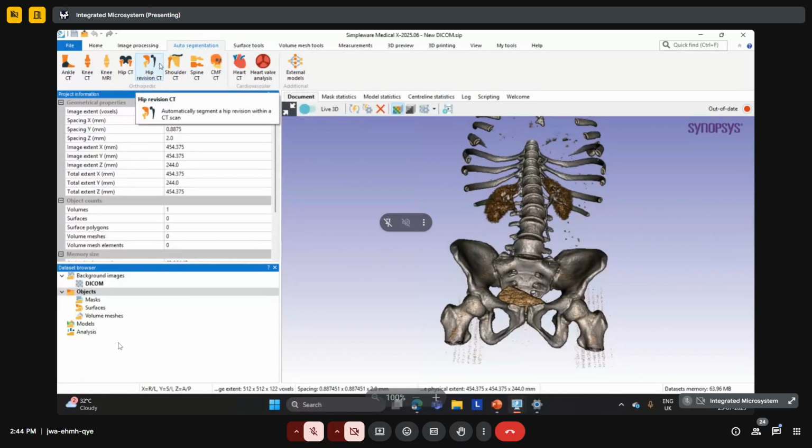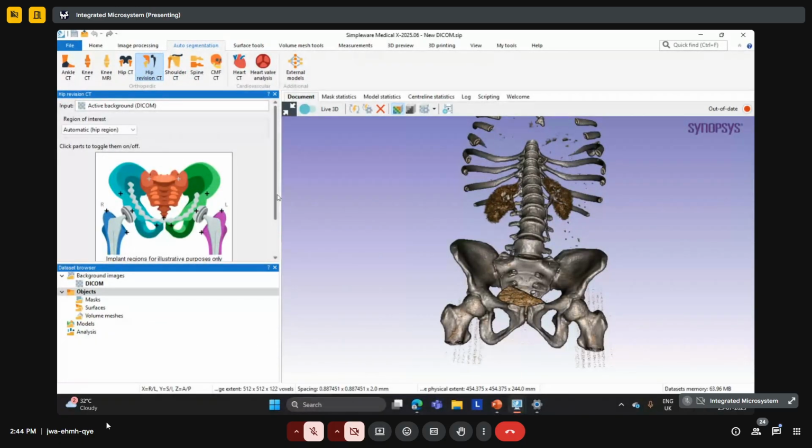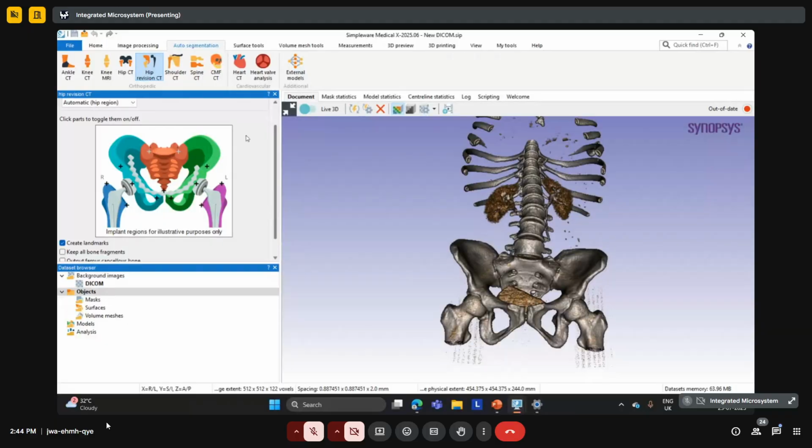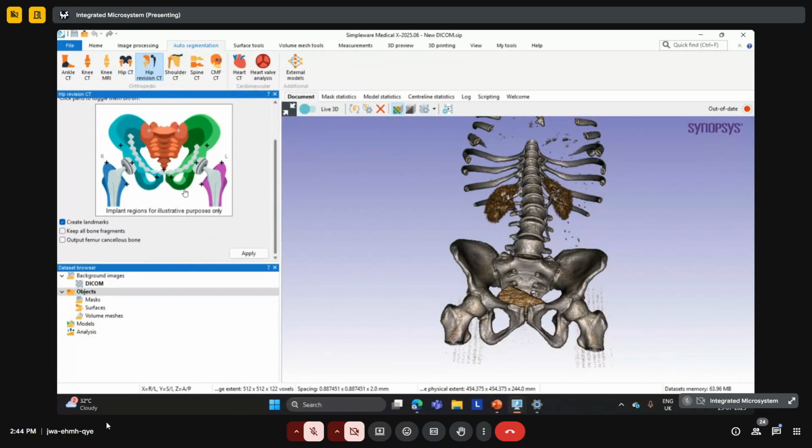Whenever we click on this hip revision CT, we shall be focusing on multiple parts. You can see here we have the left hip, the right hip, the left femur, and the right femur. We are also provided with the sacrum. Apart from that, we have three other options. One is create landmarks, which plays a very crucial role. All the plus markings you can see are the landmarking points.